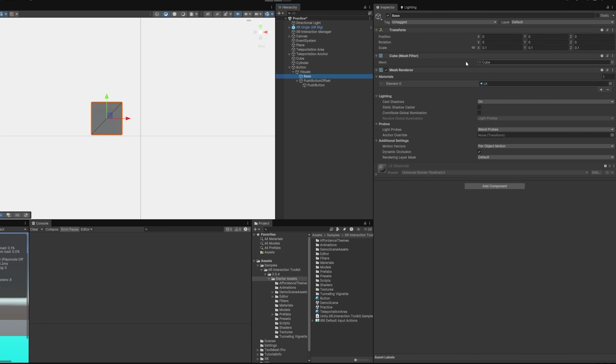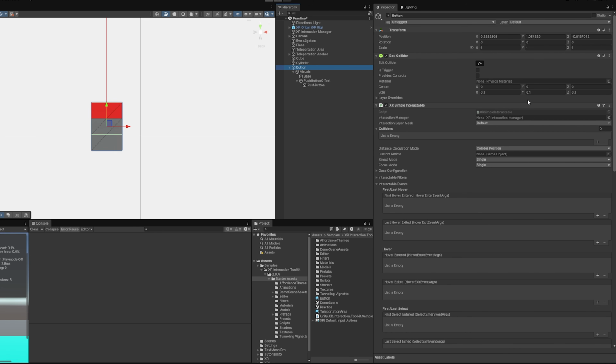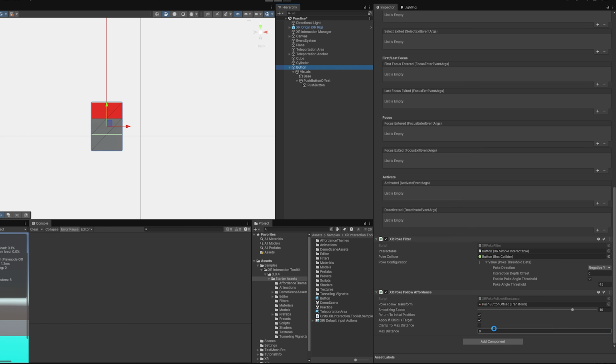What we know is the base is at 0.1, so if we bring it down by half, 0.05, we'll see that it's popped up like that. Next, we've got to get this offset going correctly. So the way we do that is we say, all right, this is 0.1 in height? So since this is sitting at 0.1, let's try putting the offset here at 0.05 as well. And you know what? We should also choose clamp max distance. This will push it up, and you'll see it popped up there.